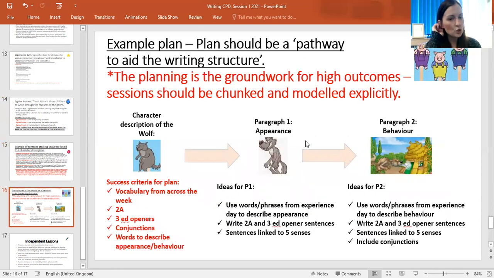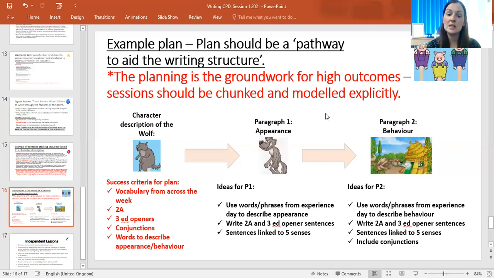Okay, we will touch on this more later on in the second session, but this is also on staff share. The one thing I noticed when I was doing monitoring, and this ties into children seeing a pathway for writing, is that planning needs to be the groundwork for those high outcomes for writing. And at the moment, some of the planning structures we use, and this is nobody's fault, this is just me reviewing what we do and reflecting on it, some of the practice plans, perhaps, are a little bit disjointed. So we might have a box on adverbs to include, we might have a box on, I don't know, noun phrases, adjectives, but that's all great, but children haven't then got a clear handle on what's going in what paragraph.